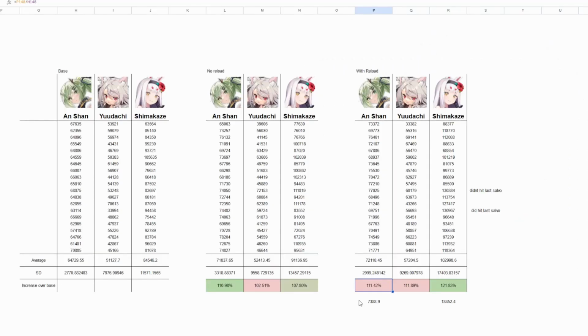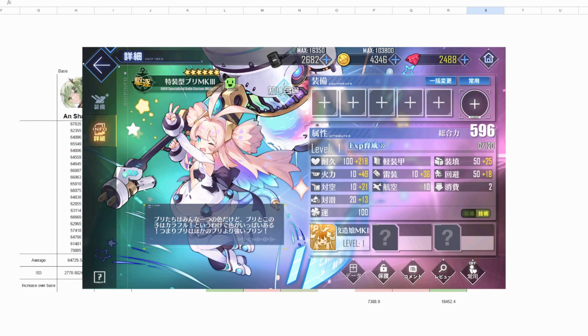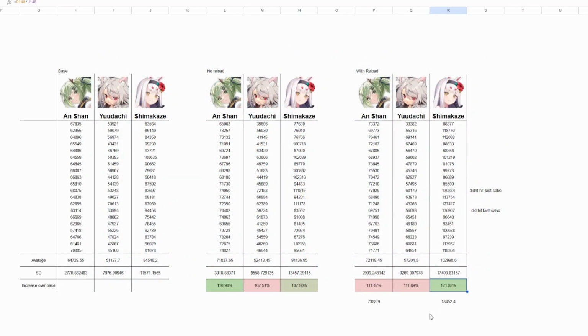Another thing to pay attention to is the difference between relative and absolute increase. If you consider a ship like Bullen, Fleet Tech would probably triple their damage relative to their own base damage, but the absolute increase of the damage, which is what you would mostly be concerned about when maximizing damage, would be very small. Likewise, since Shimakaze is dealing more damage to begin with, the absolute increase from the 21.8% is increasing the total damage output by 18k, while the 11.4% of Anshan is increasing the total damage by just 7k, less than half of 18k.